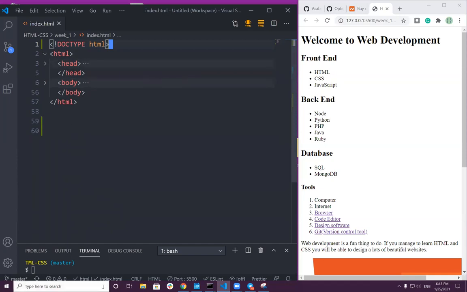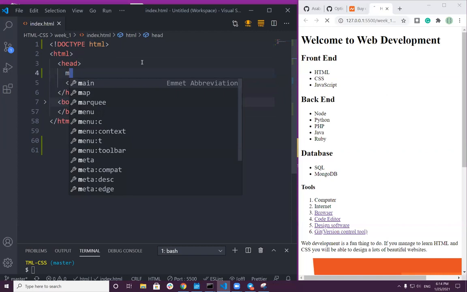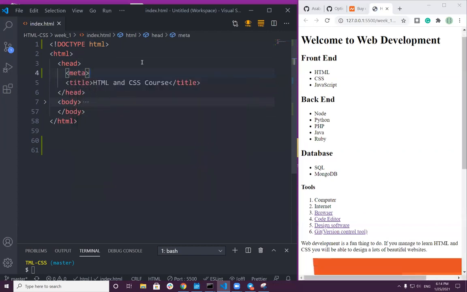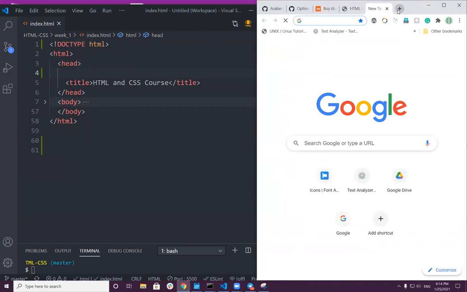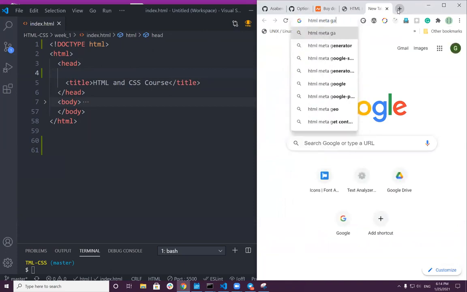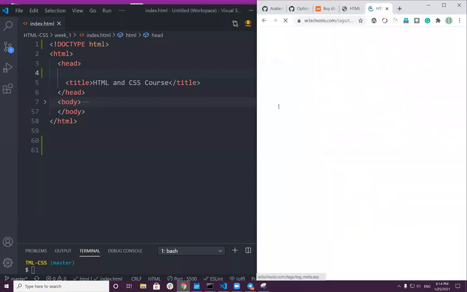If you create an HTML document, what are you going to have? You should have this as the external, and inside you should have two children, right? The children are going to be the head and the body, and the head will contain the title and some meta tags. Let's check the necessary meta tags, and I will talk about those.